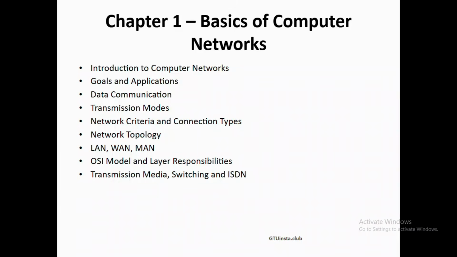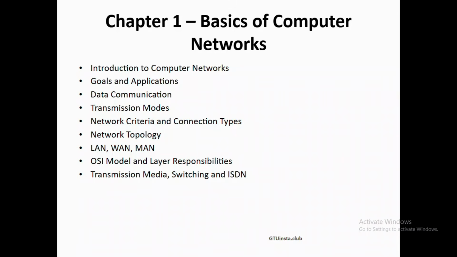In the first chapter, basics of computer networks, we are covering an introduction to computer networks, its goals, applications, data communication, transmission modes, network criteria, connection types, network topology, LAN, WAN, MAN, the OSI model, and layer responsibilities. Everything in detail, one by one, point by point, with advanced topics.